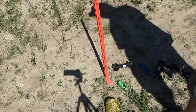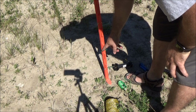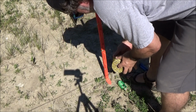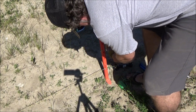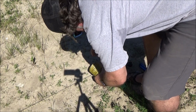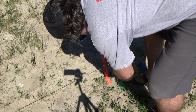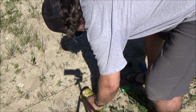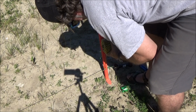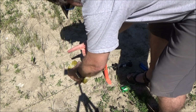Okay, so now we're back to the gate. So we're going to wrap it around a couple of times again, and then move up to the second peg and go back the other way. All right, check it out. Just keeping a bit of tension on it all the way through. Takes a little bit for you to get the hang of how to manage the spool and such. Okay, I need to bring this back around and lock it in. Okay, so now we get up to the next one, and now we walk back around that way.